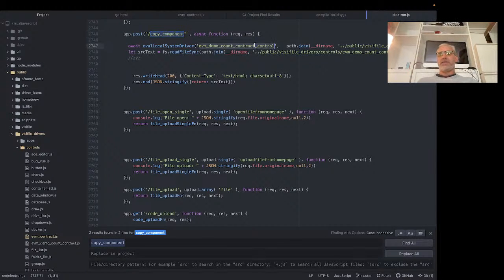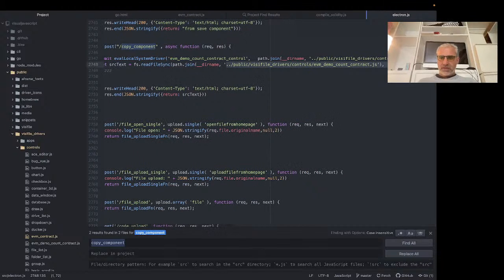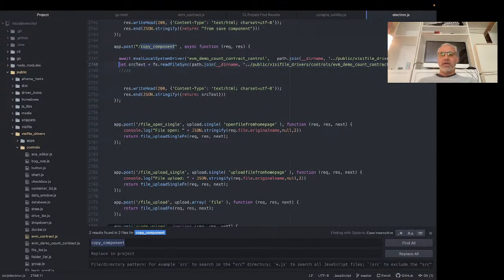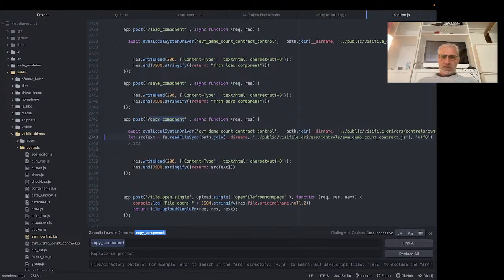That just loads an existing component, and it reads it from the file system. But what we actually want to do is make a copy of an existing control. The control we want to make a copy of is this EVM contract.